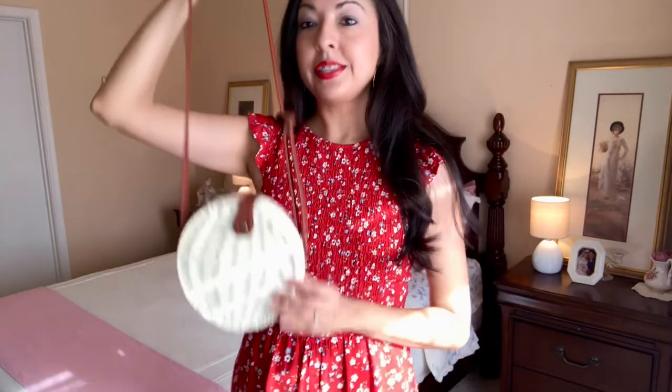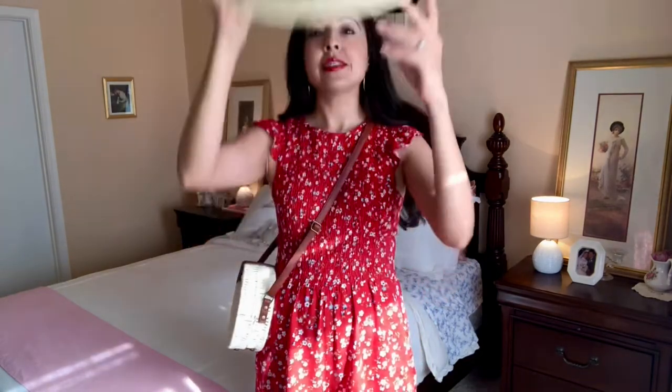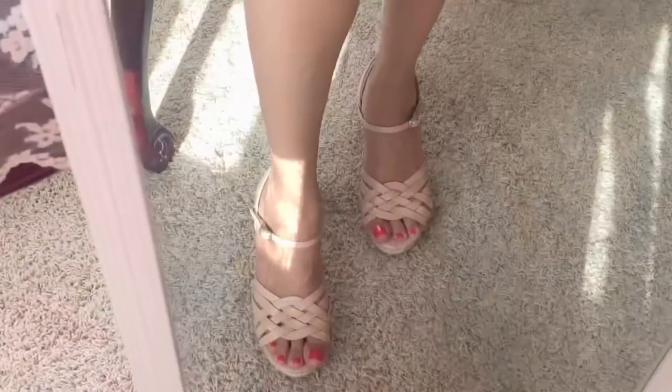I'm going to use this purse and also wear my Lauren Conrad hat — it's a packable hat for travel and vacation. This romper is from Ross so I can't link this particular one, but I've linked similar rompers on my LikeToKnowIt. The hat has a black bow that reminds me of a hat the Venetians would wear on gondolas in Venice. I love it because I can change the bow and ribbon to any color I want — and I actually styled it in an upcoming video. The shoes I'm wearing are espadrilles.